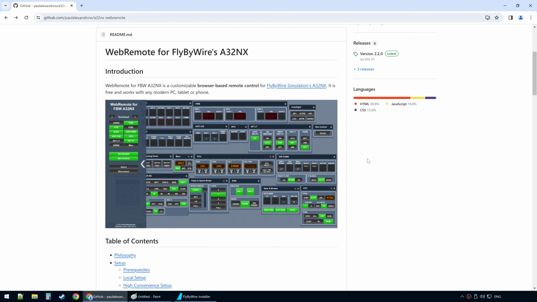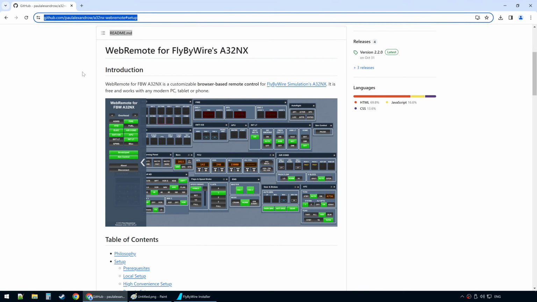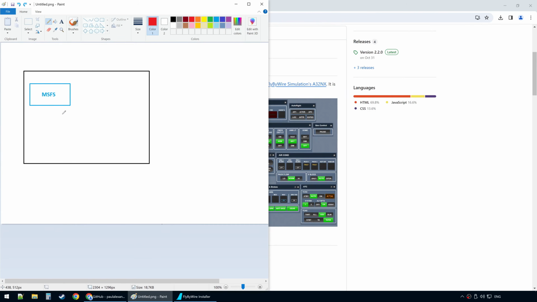In this video I will show you how to set up the tool for remote access so you can control your aircraft from an external device, for instance a cell phone or any other touchscreen. Parallel to that, I want to use my paint skills to give you a little bit of background information, what we're installing on which machine and how things are connected to each other.